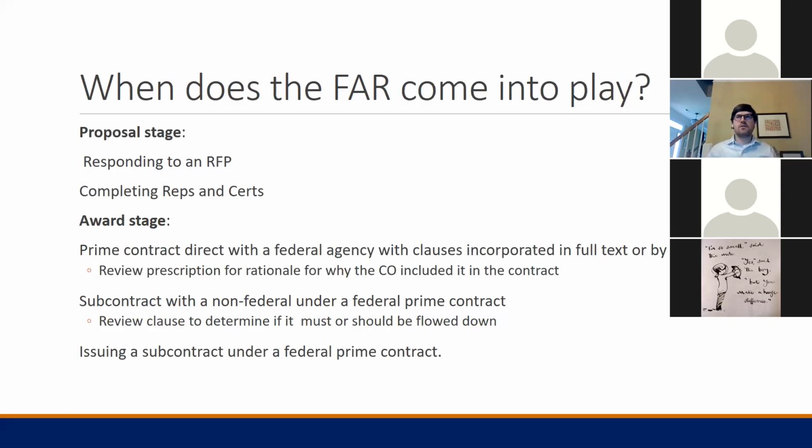If the clause itself says in subcontracts you must flow this clause down, then it's pretty clear cut; it needs to be incorporated. Then there are a lot of other situations that we as research administrators encounter where it's not required to be flowed down. Maybe it is helpful for the management of the subcontract. For example, a termination or stop work order clause would help the prime contractor meet the needs of its prime contract by having that flowed into the subcontract. But it's not required to be flowed down.